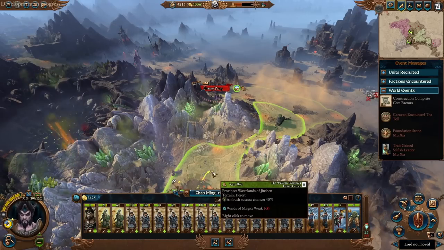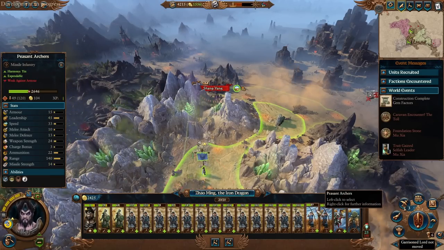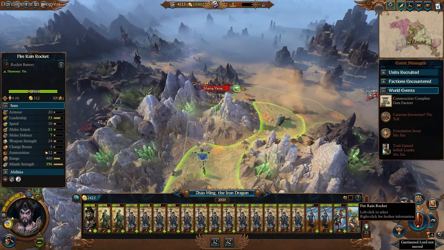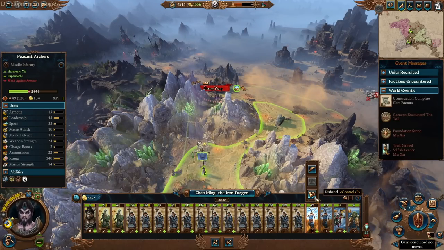I think we want to stay near the settlement. And since we need to heal for a few more turns, we don't need to wait till he's full. I think we can actually just kick him and recruit a new one.